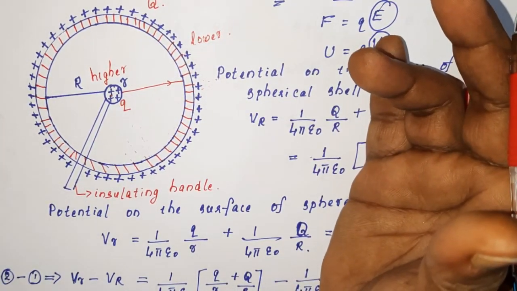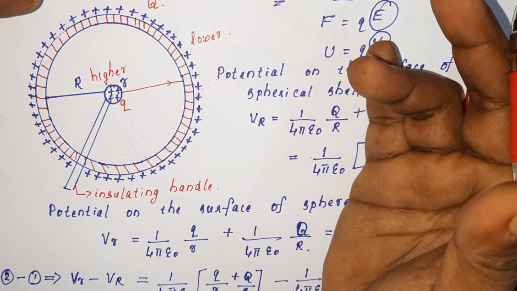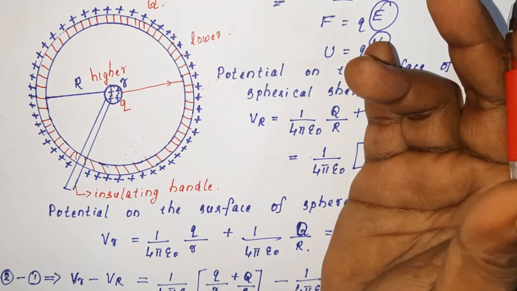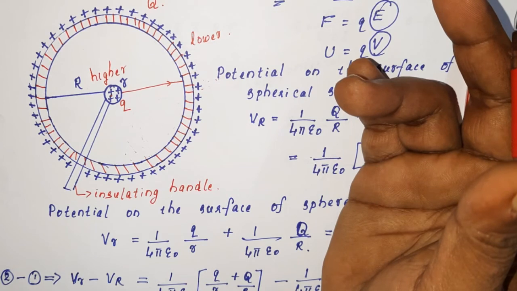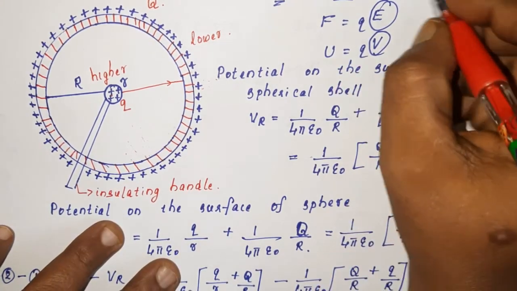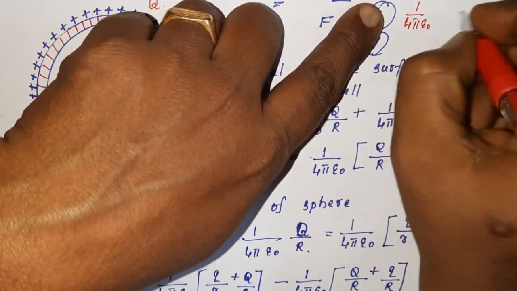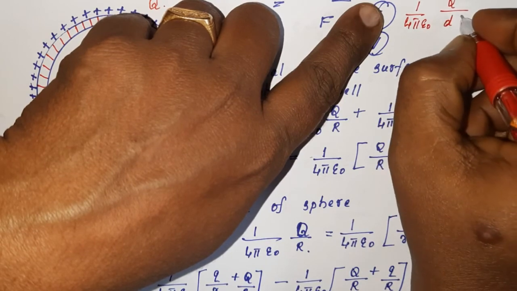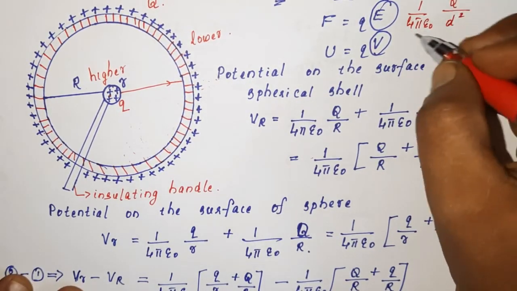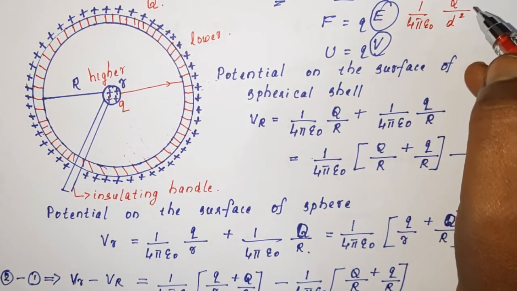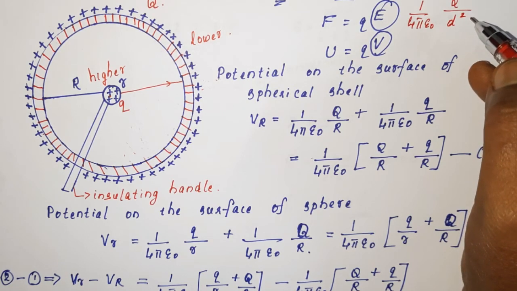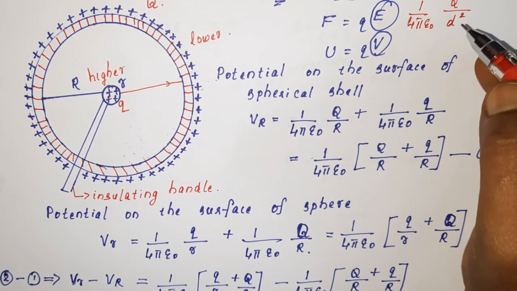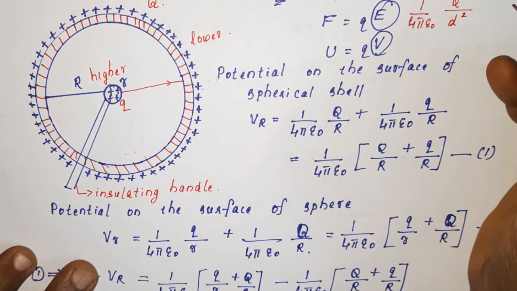So by keeping an arrangement like this, whatever be the charge on the spherical shell, this inner sphere will be at a higher potential. So by having an arrangement like this, we can increase the charge on the spherical shell. Outside, the spherical shell will be producing a high field, because the field due to a spherical shell is given by 1 by 4 pi epsilon 0 q by d square, for any distance d I am taking. So as the charge q goes on increasing, the field produced by the spherical shell also increases. If a high field is produced, we can accelerate a charged particle to a higher kinetic energy or velocity. So that is the theory which we are using in the Van de Graaff generator.